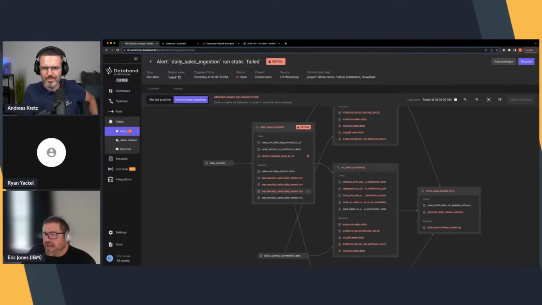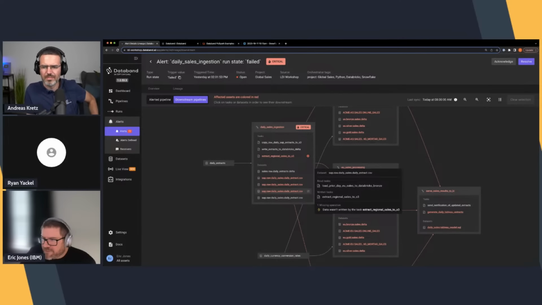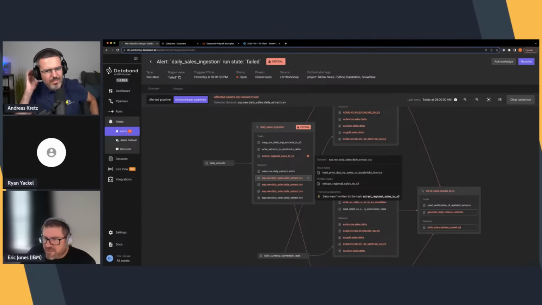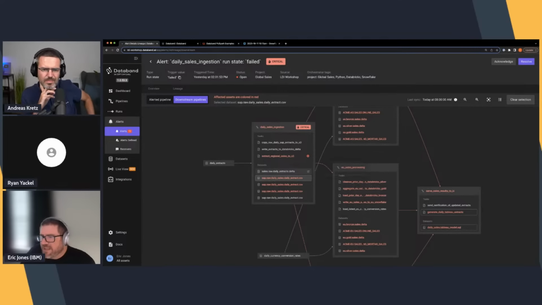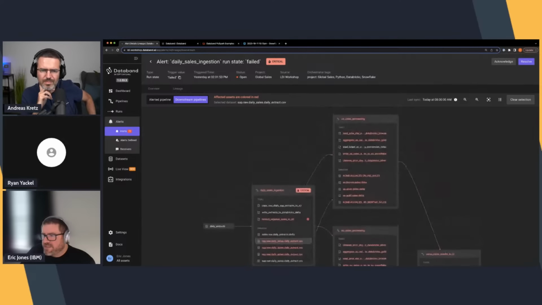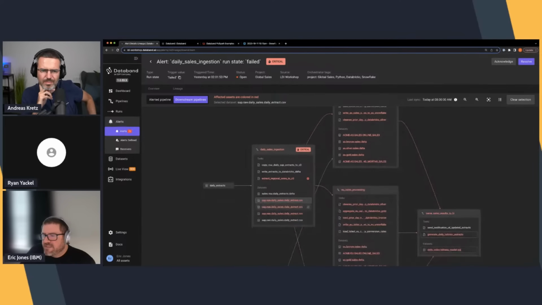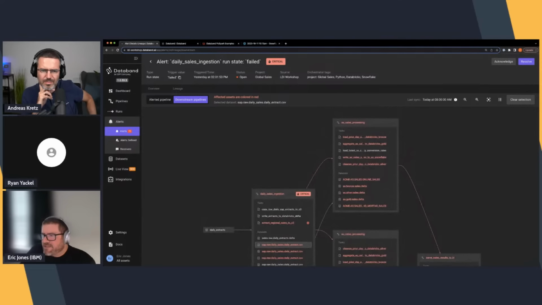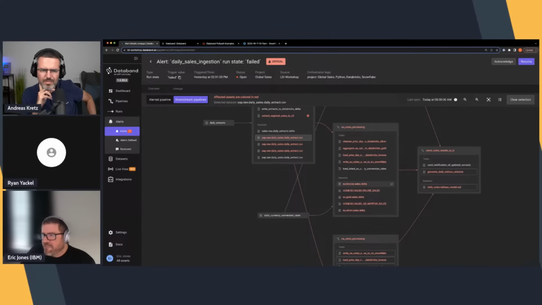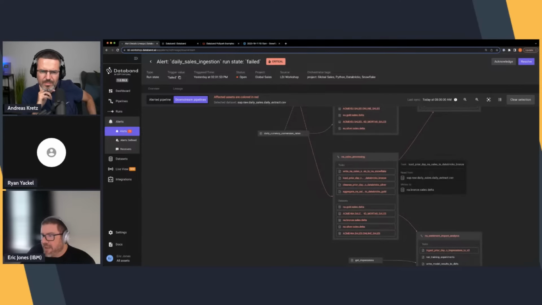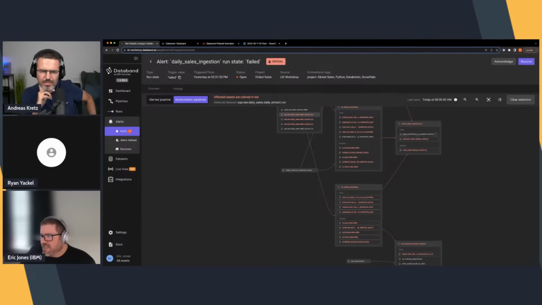So I can click any object in our graph here, and it will highlight the other objects in the graph that are impacted. So for example, I don't have these labeled. I guess I didn't change the label on these, but basically we've got North America, Europe, and Asia sales as 3 distinct outputs. And so if I pick one of these, it looks like I've picked the North American one. I can see there's no impact on my Asia pipeline. There's no impact on my Europe pipeline, but there's a big impact on my North America pipeline. I've got every single object highlighted. And then you'll notice there's even this extra tier beyond that that has other items highlighted.